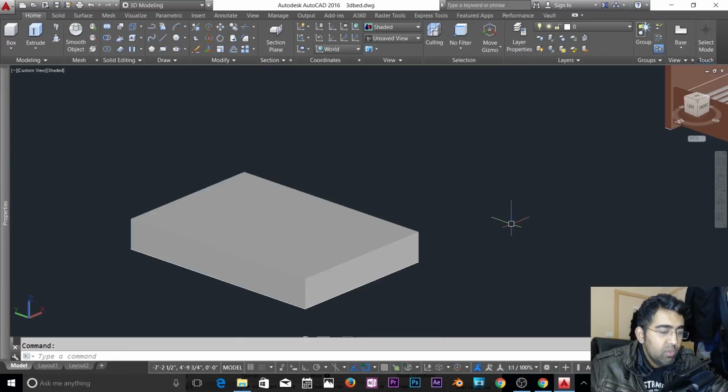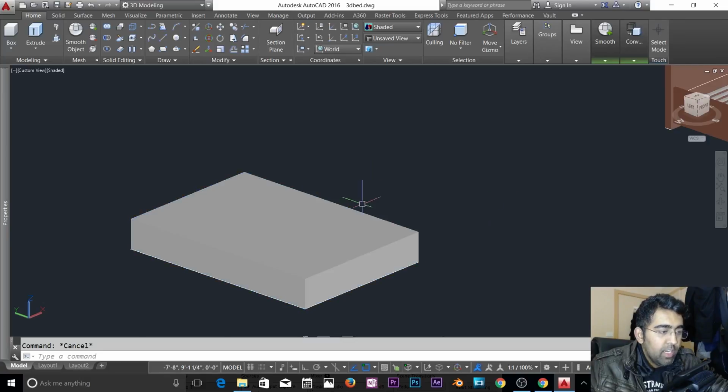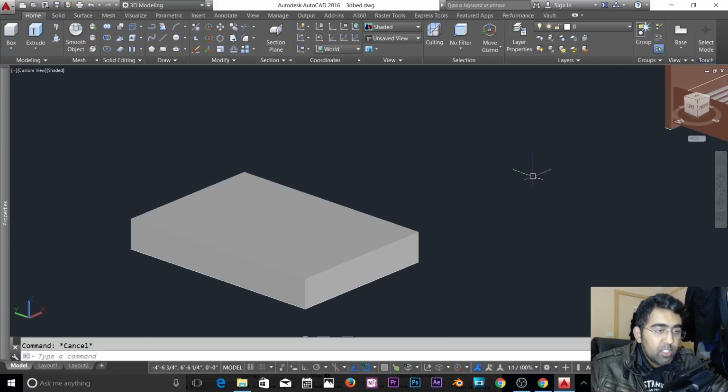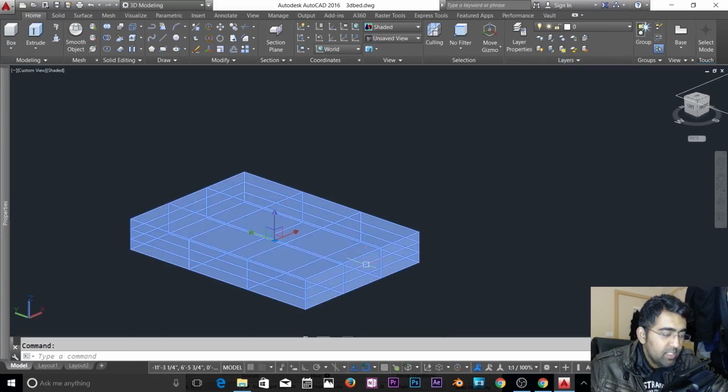So okay, so this is what we have. One thing I want to do here is turn off the rest of the layers so it could work. My computer is actually blowing. I don't have a strong computer. Okay, so I'm just going to isolate this layer. Make sure this is the isolate command. Okay, so we have this now.